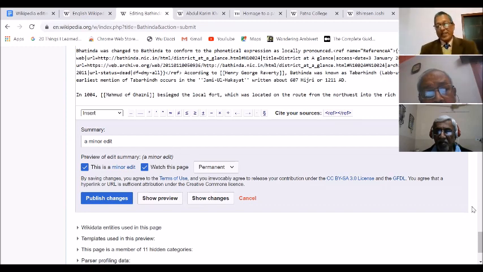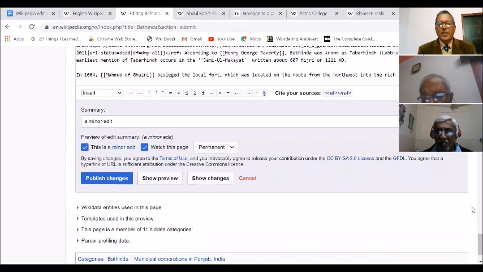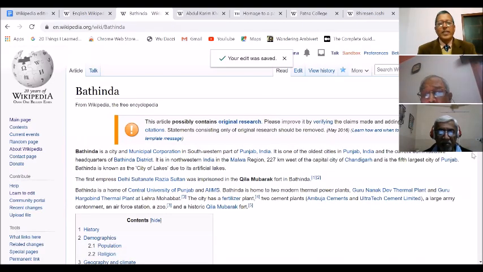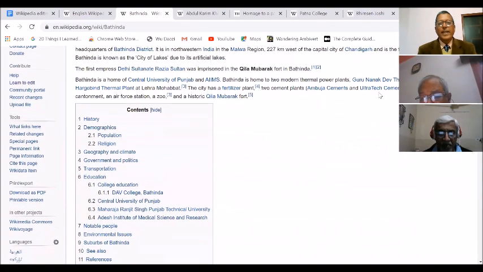Maybe somebody can remove that. Yes, you're right. I have done a very basic thing. In fact, source I don't want to give. I don't have the source right now. So let it remain, because I don't want to delete it also. I only just did the correction of the existing sentence. That is all. And I will do the source editing after this. So let me publish it first. Somebody can add the source, maybe somebody can delete also. My edit was saved.